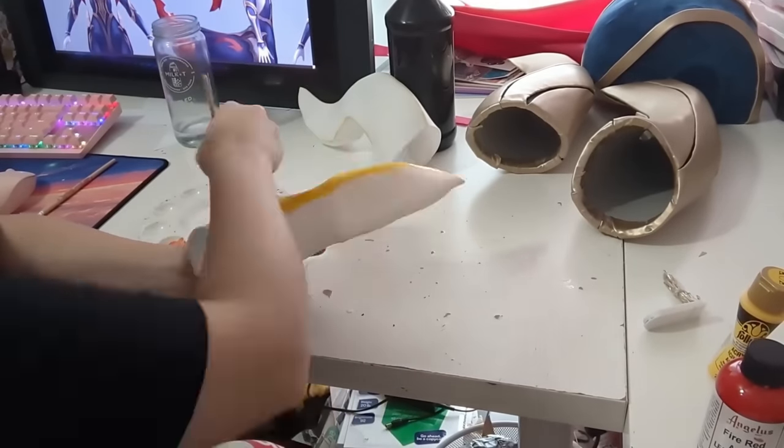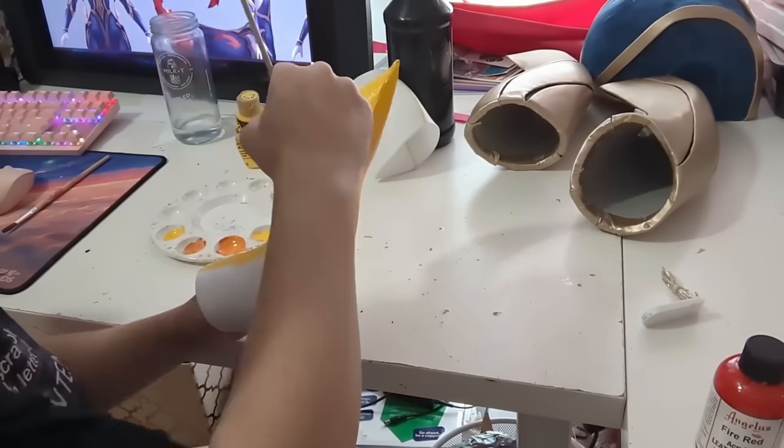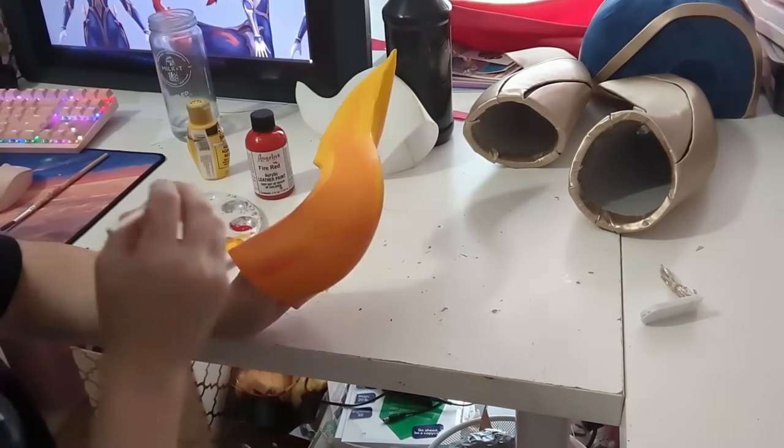Before gluing all these pieces together, I wanted to finish the paint job on the transparent glowing part of the horns, just because I didn't want to risk doing a sloppy paint job and accidentally ruining the gold fabric. As of recording this, there are 10 days left until I have to submit Lillia. She doesn't have to be at 100% done, and I'm already at the point where I think I could even submit and still qualify, but I'm definitely not comfortable submitting right now. The helmet's not done and I haven't even started the scythe yet. Morning till night, I'm crafting now, and I'm worried that burnout is getting to me — but I'm so close.